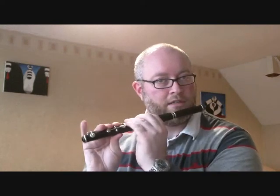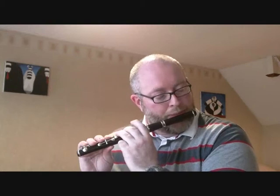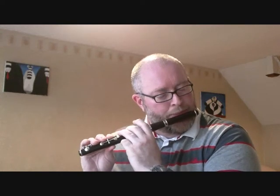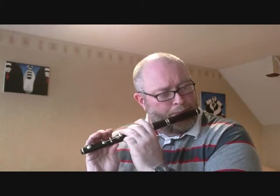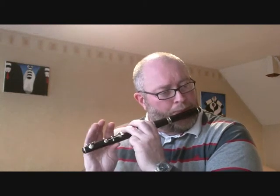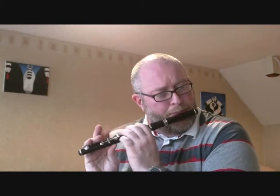It's a six-key, the same as the Miller Wicks. It's got two F natural keys — the F natural key here and a different one on the other side, which is more for trills — whatever suits you best. So here we go, my Lily Bolero. And that's the Tony Millard flute.